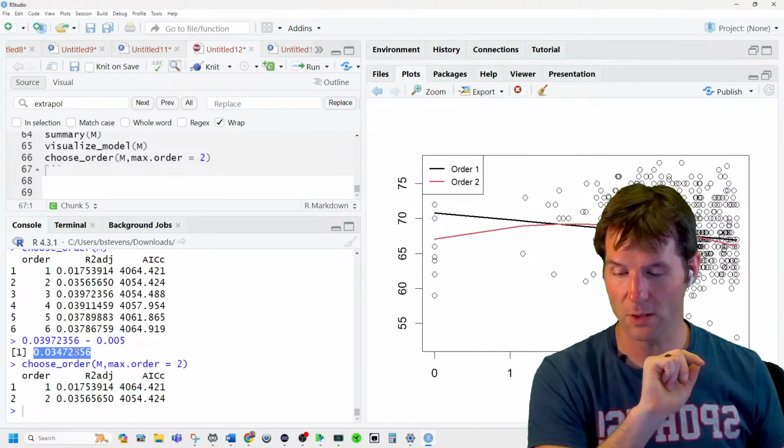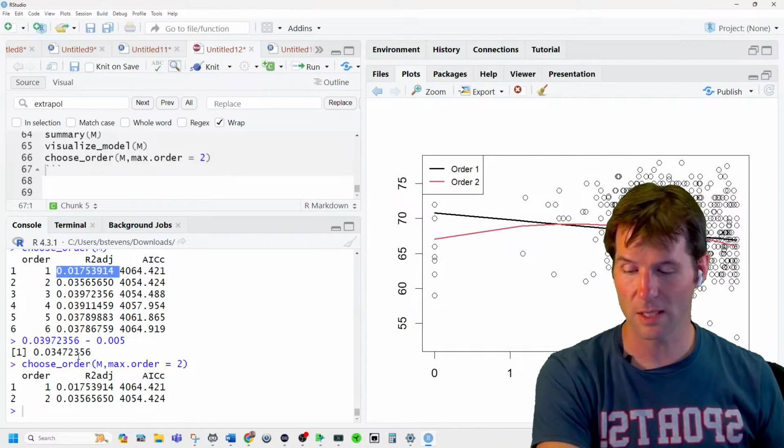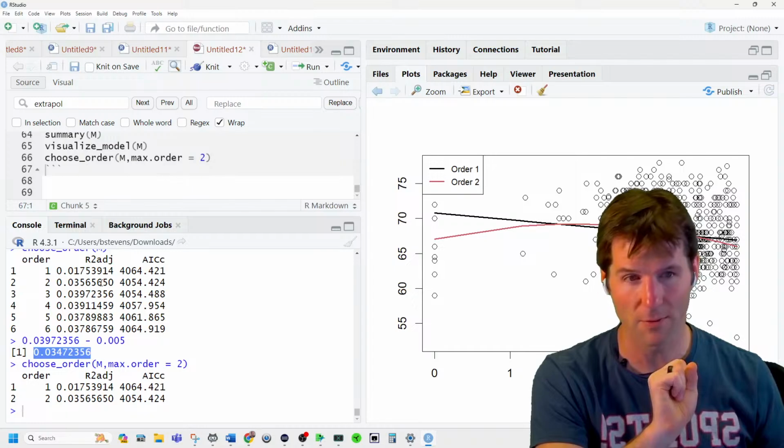So after you find out the threshold, step 2 finds the threshold. You start at the very bottom and you say, is this higher than this? No, because it's not. 0.017 is not higher.